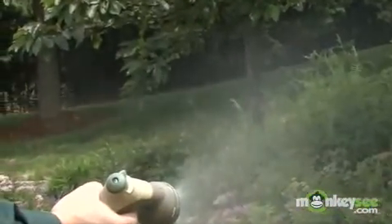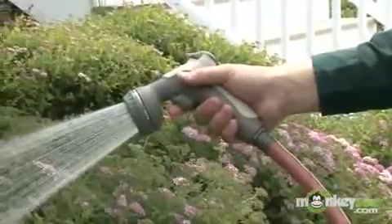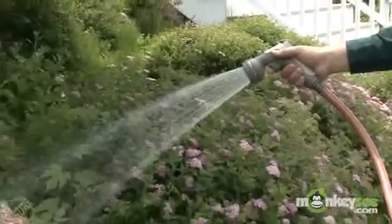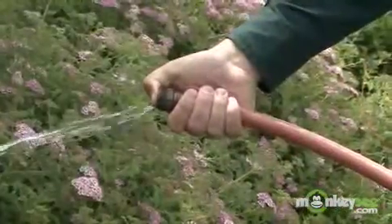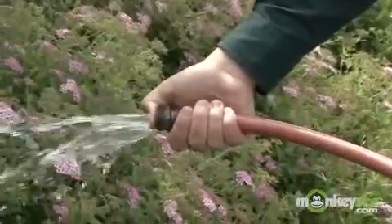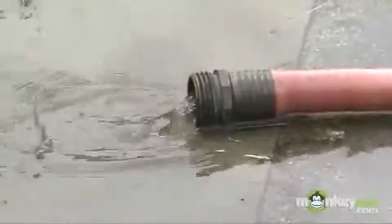Don't water when it's too windy. Small particles of water will easily blow into the air and never make it to the lawn. Also, make sure that you install some type of trigger nozzle at the end of your hose. This allows for the automatic turnoff of the water when it is not in use. The old thumb at the end of the hose opening doesn't help conserve water — you either overwater an area or the water flushes out at the foundation of your house.